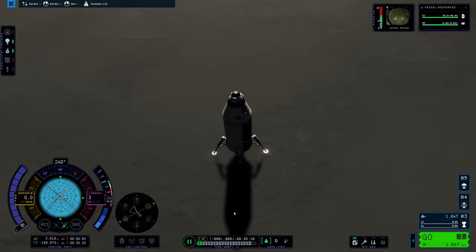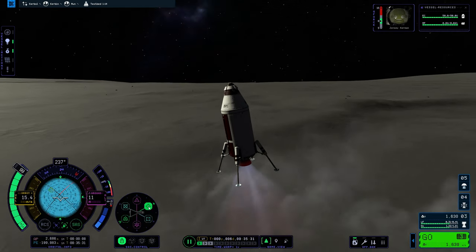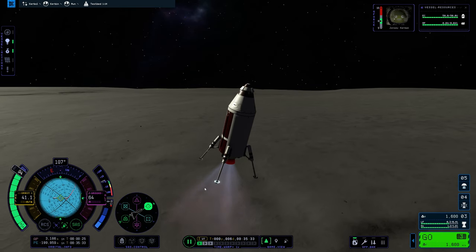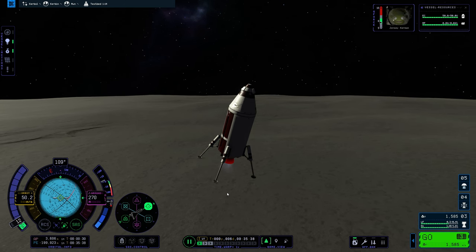Yeah! As you can see, it is not without problems. So don't turn your SAS on, but do press it into orbit mode. All we want to do is get off the ground before we start moving. I didn't realize the reaction control wheels were that strong. Good to know. So we're just going to go up, and then switch the SAS control on with T, and then hit prograde. Then we're going to throttle right down, because you really don't need a lot of thrust with this.